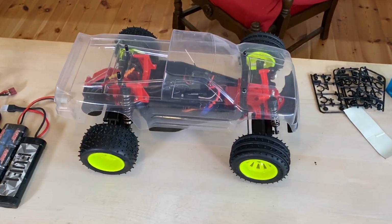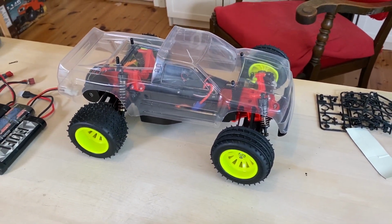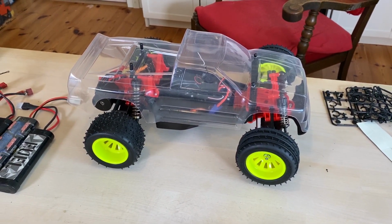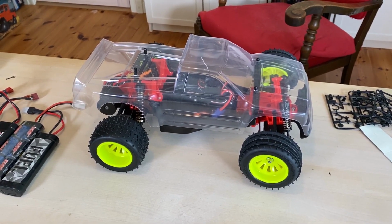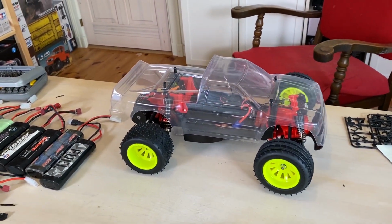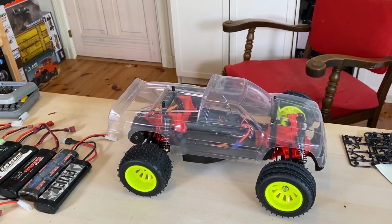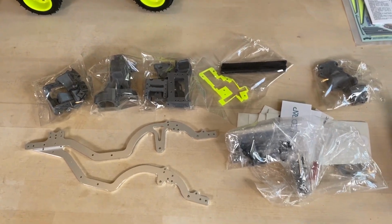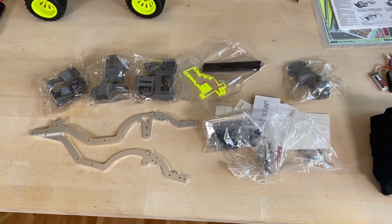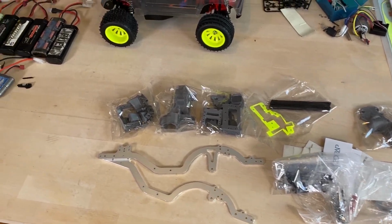So in July, when my kids were sleeping, I built a Stadium Thunder with a brushless system. And as usual, I'm stuck in the process of painting the body, or finding time and energy to do all the painting. And this particular one needs a lot of masking. So yeah, one day I will continue it. We got the 3D wrap CC01 conversion here that I'm also planning to start today, maybe this weekend.